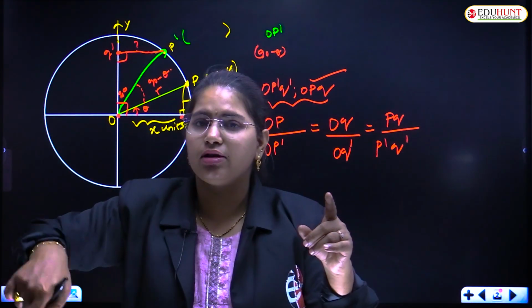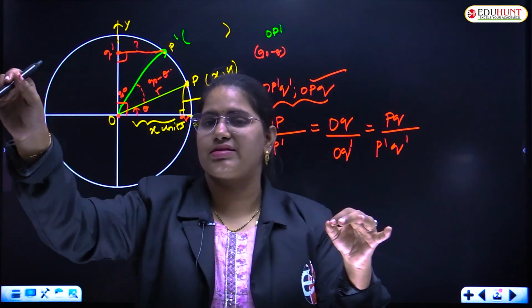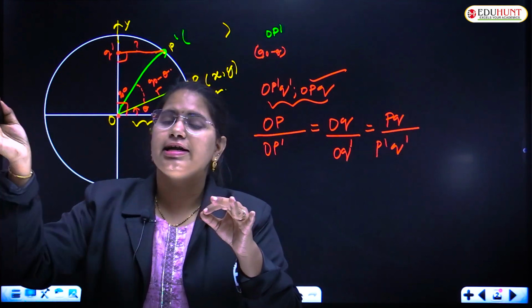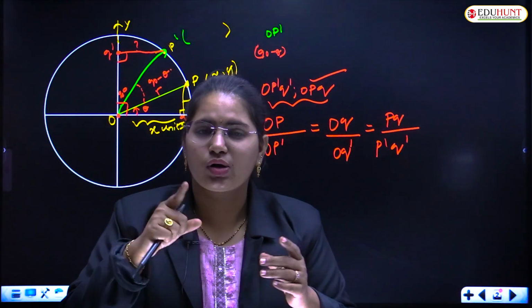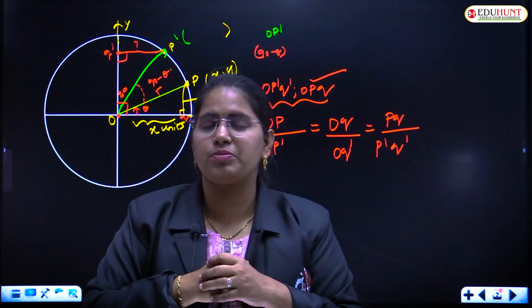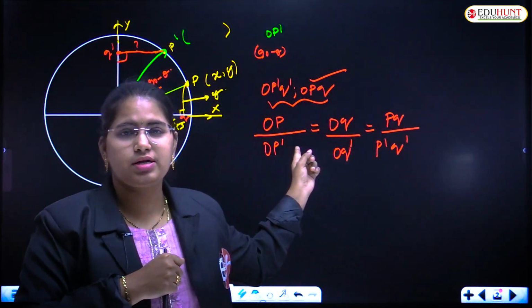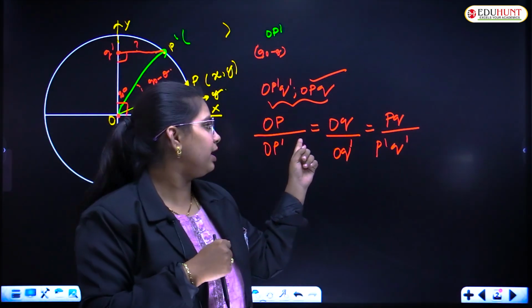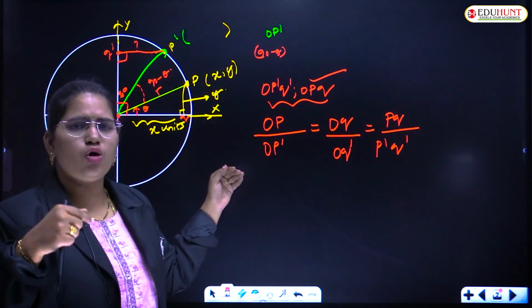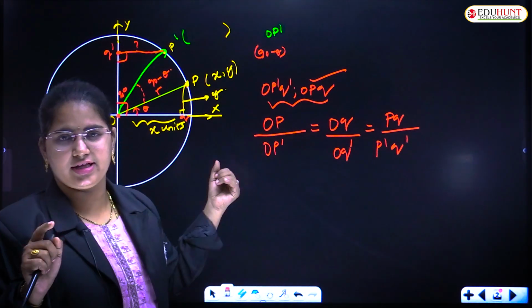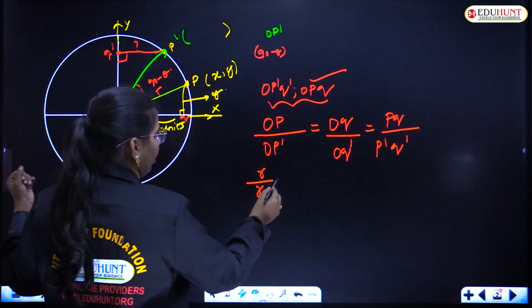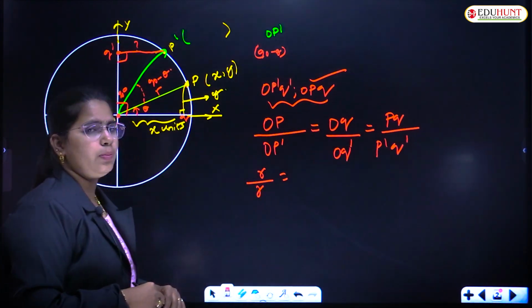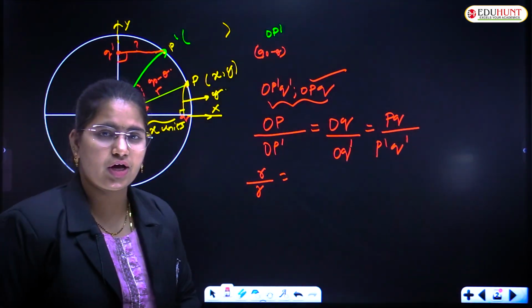Yes, I have taken point P which lies exactly on the circle, at a fixed distance from the origin. Can I take OP as a radius from the figure? So let that be R. Similarly, OP dash is also a radius. Correct? So both are R upon R.